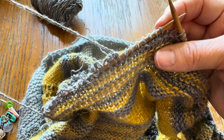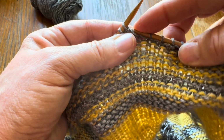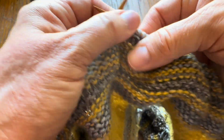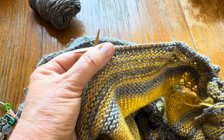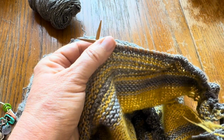So I'm going to continue doing this, guys, and transferring them over to this needle in case I have any other issues that need to be fixed. And I'll be back in a little bit once I get all these stitches done. I think I'm going to have lunch, and then I'm going to continue knitting.